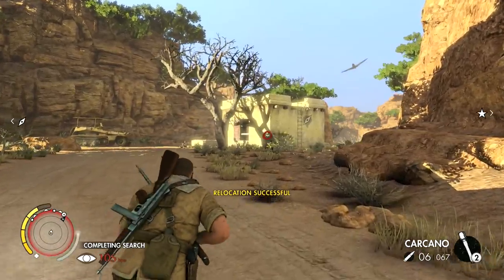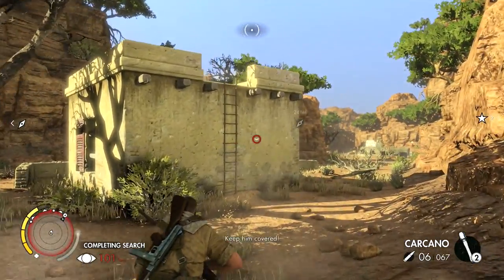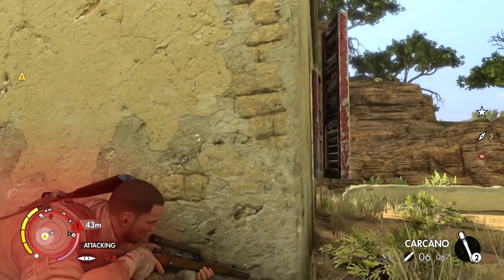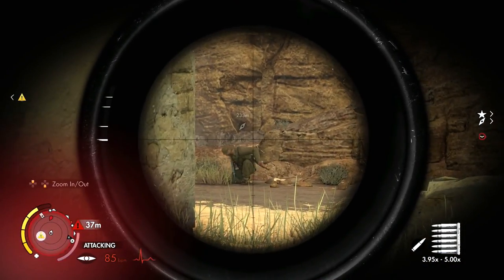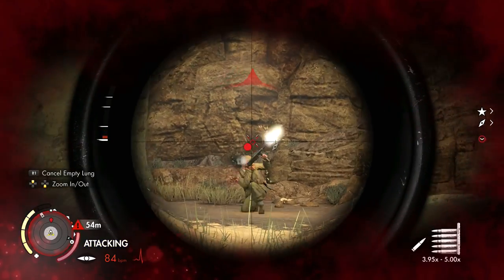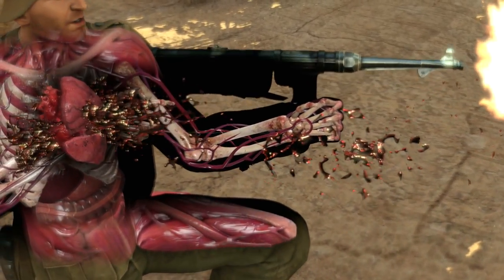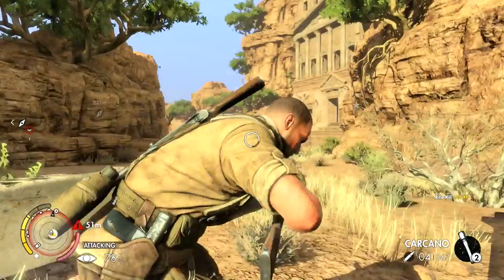You can only go so far. There's planes. That's when you want to snipe. Which, obviously, I'm not doing that. So why is it telling me to relocate again? Is the guy just... Really? Really? Alright, bitch. Oh, another liver shot. That's a long shot. Never mind. All right.